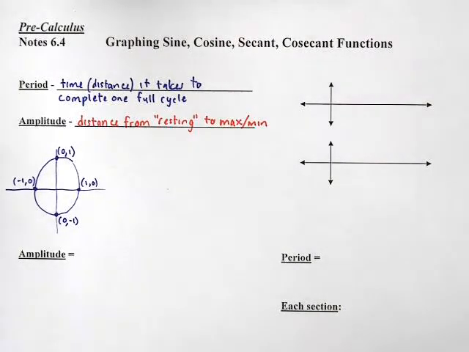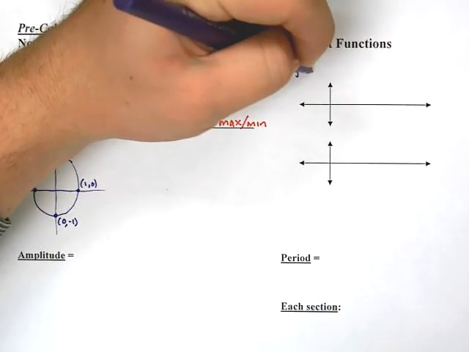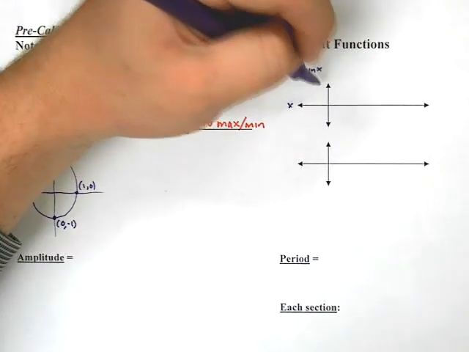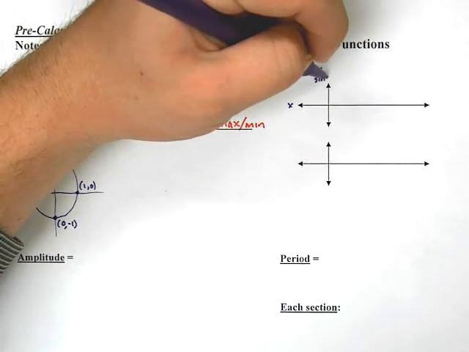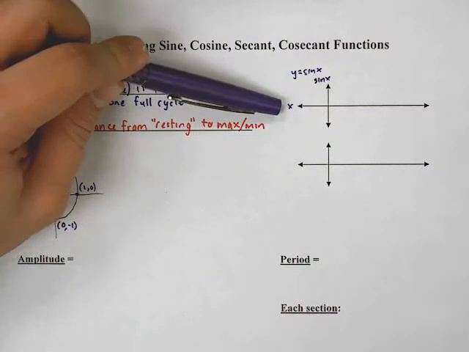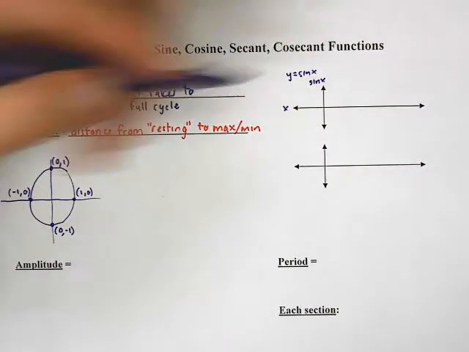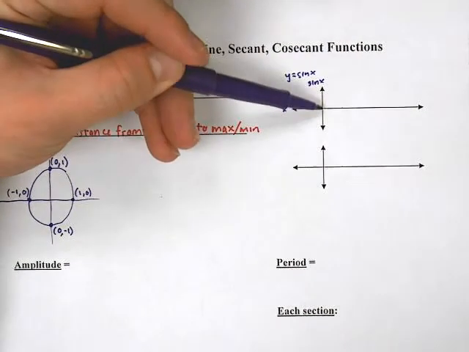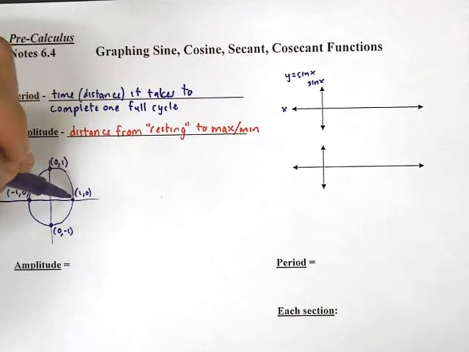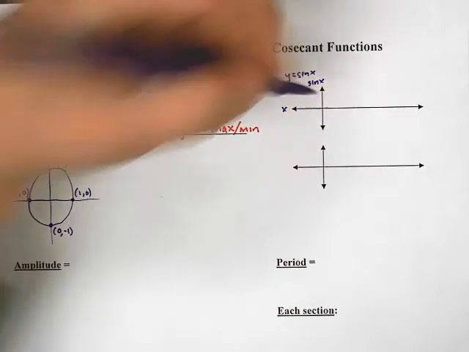Okay, so what we're going to do here is graph y equals sine x. Okay, and this is a sine function then, and it's x, and then along the y-axis is sine x. Alright, so what you need to understand here is x is just the angle, and we're inputting the angle into the sine function. So when x is 0, I plug in 0 into sine, and I know that the sine is the y value at 0, which is still 0. The y value when the angle is 0 is 0.